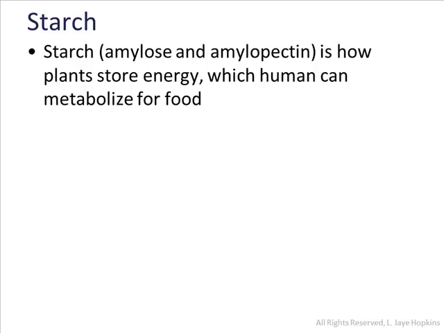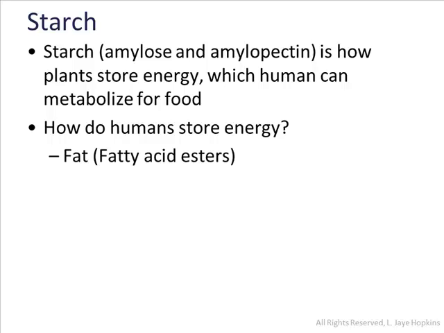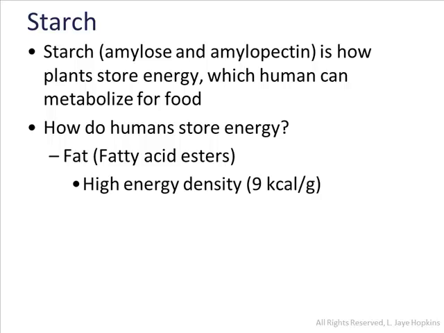Now, starch is how plants store energy, but how do human beings store energy? Well, there's actually multiple ways that human beings are able to store energy, and it's something you'll go into in a lot more detail if you go on to Chemistry 123. You'll learn a lot more about fat, which is really fatty acid esters, also known as triglycerides. Fat is a way that human beings store energy that has a very high energy density. For every gram of fat in your body, you could release about 9 kilocalories of energy.